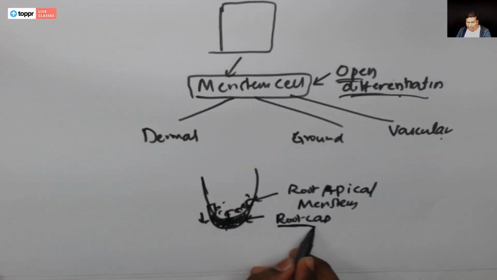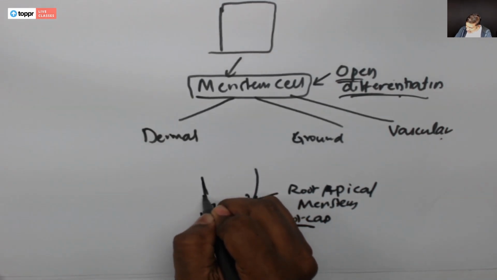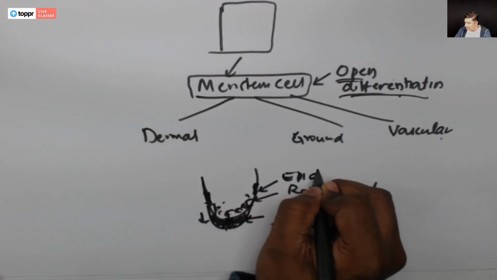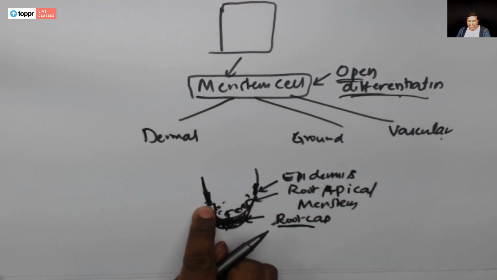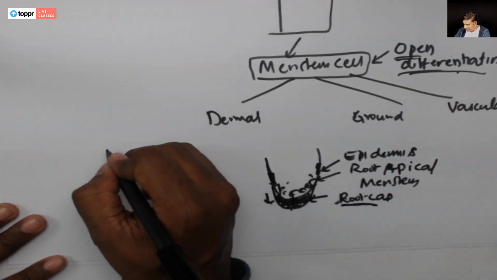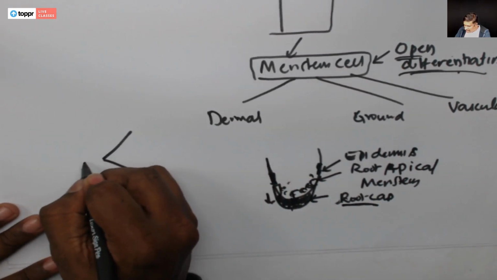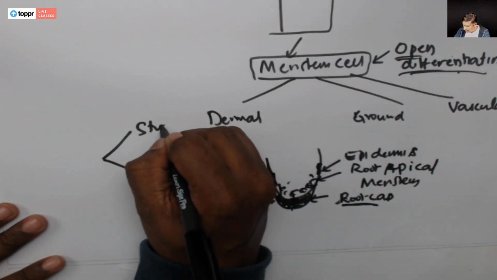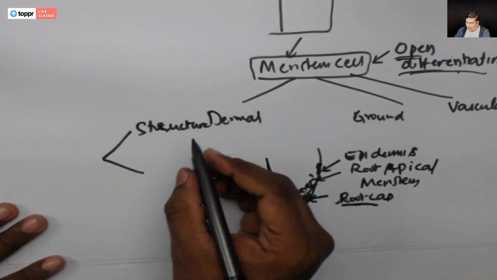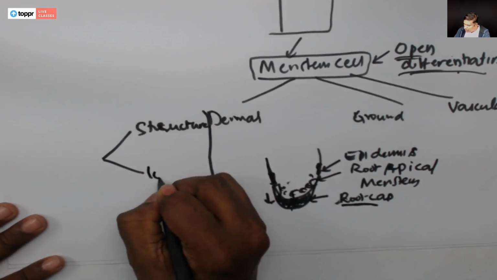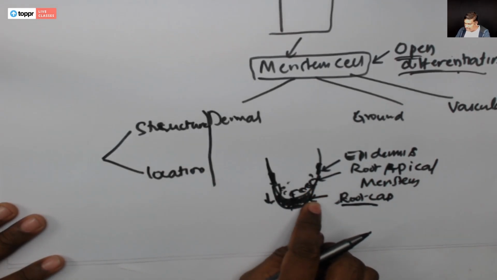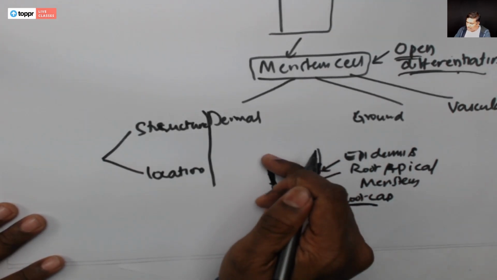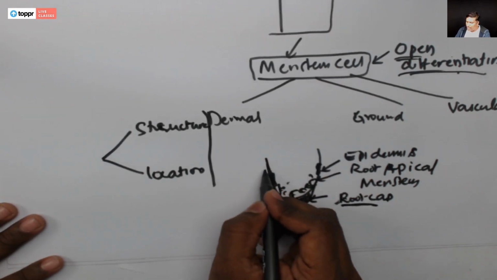All the cells are differentiated into cells of the root cap, and the cells which are present towards the border will form the epidermis. So what we are trying to say here is differentiation will depend on two aspects. Whether a cell will convert into one form or the other will depend on its structure, what structure it will get finally, and the other aspect is location. Where exactly is it present? For instance, if it is present towards the bottom of the root apical meristem, it will simply form the root cap. If it is present towards the wall of the root apical meristem, it will form the epidermal cells.